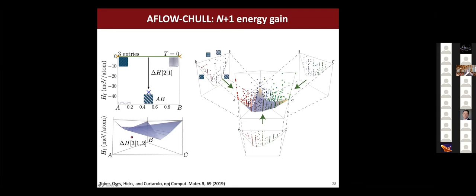The convex hull, as you increase dimensionality, as you add more and more components, there's going to be more and more competition for stability. So the ternary is made up of the three different binaries that you can get, A, B, B, C, and A, C. So these are the convex hulls for the binaries. Here we have this convex hull, here we have another convex hull, and another convex hull. If we want to have a ternary that's stable, it has to not only be stable to other ternary systems, but also the binaries that it's formed from. So the competition increases with dimensionality, and that's what we can see from that analysis of the AFLOW database. So we get a better understanding of how stability works as you increase the number of components.